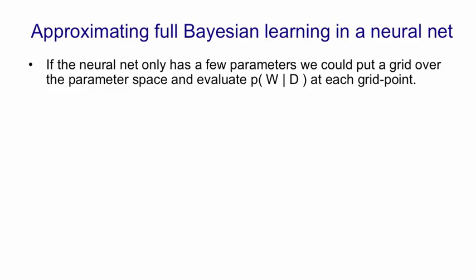That is, if we're doing supervised learning, how well our model predicts the target outputs. And we can say that the posterior probability of that grid point is the product of how well it predicts the data, how likely it is under the prior, with the whole thing normalized so that the posterior probabilities add to one.